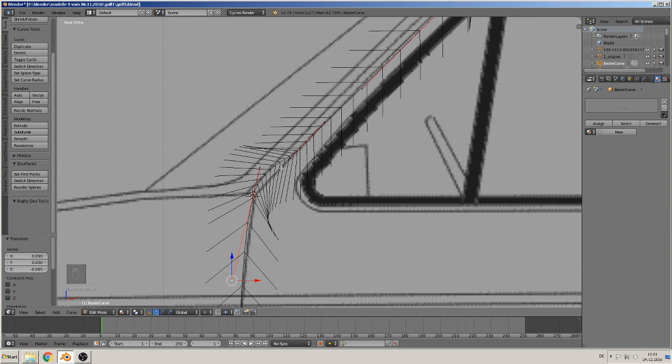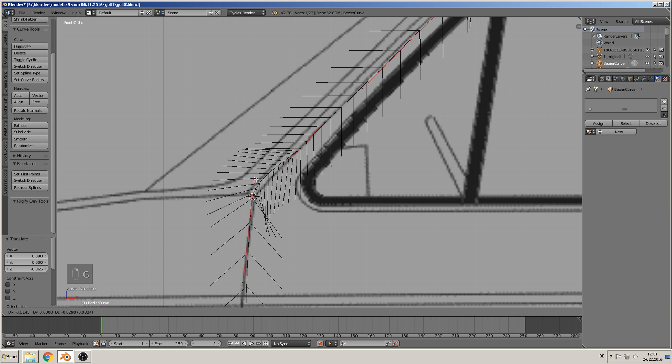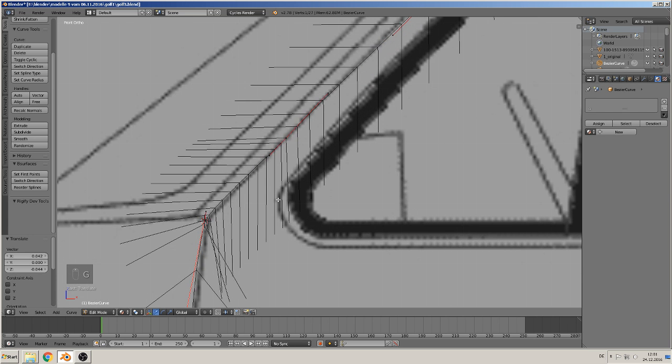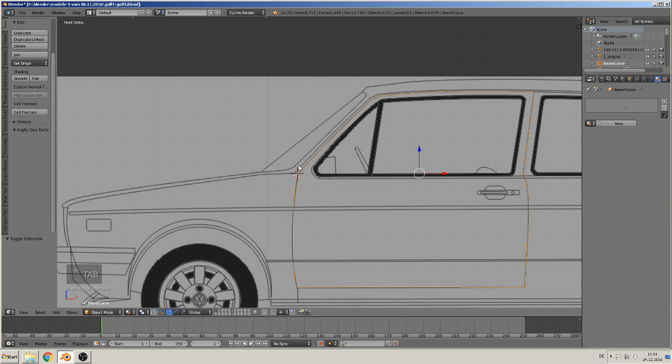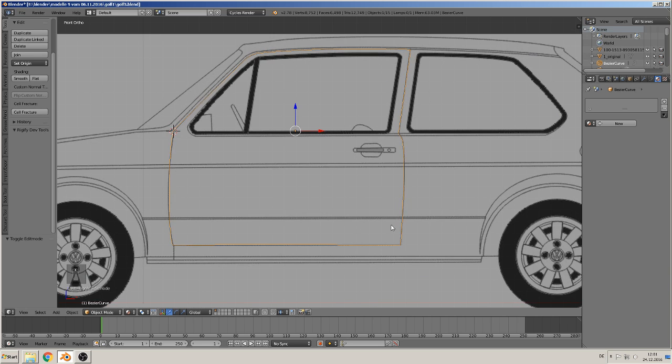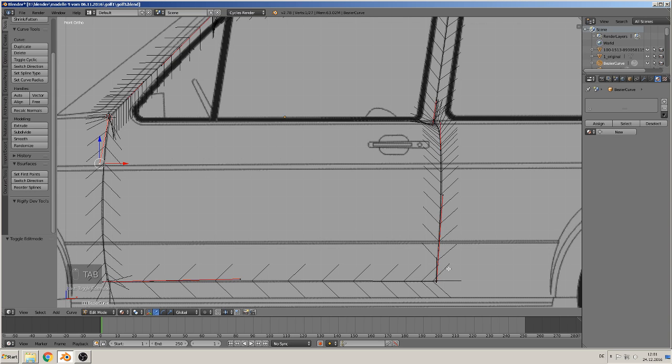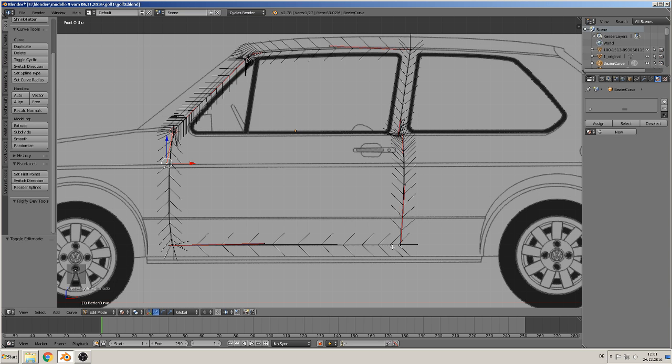See here a little. So we go near. Okay, got a little bit here, and so it lines up like a door should be. Good. At the moment this is a curve, but we need a mesh to cut.